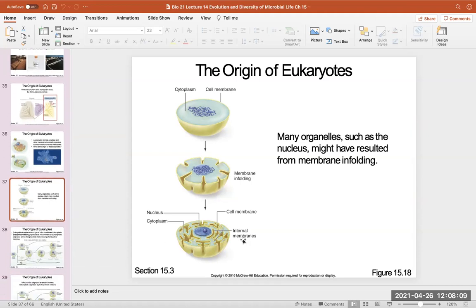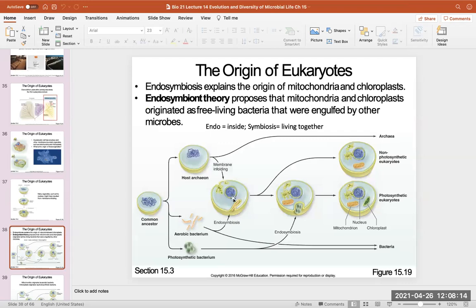And then the way some of the organelles came around, they started eating small organisms that became their organelles later. This theory is very important. There will be a few questions on this. It's known as endosymbiotic theory. The 2 organelles I'm talking about here are, first, mitochondria. It was its own organism, but it was really good at making energy. So this bigger cell ate it, and it said, I'll give you space to live, you give me energy in return. So they started living together in a symbiotic relationship.